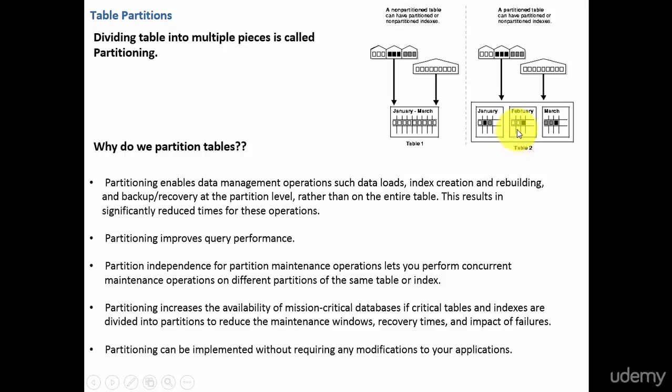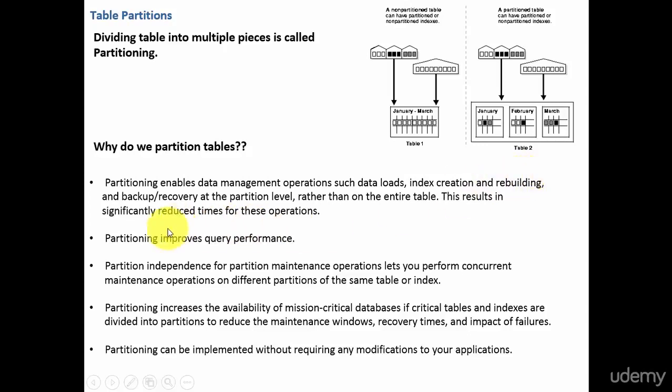You are loading February, you can load into that partition. Another example: if you are building an index on the March data, you can just build an index on this March data. In this way, the amount of time you spend is reduced.